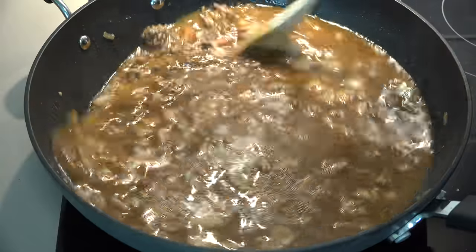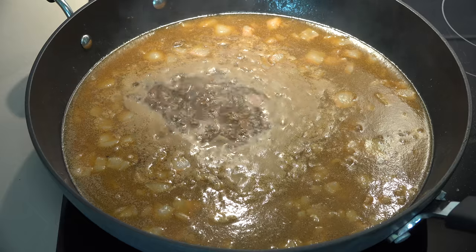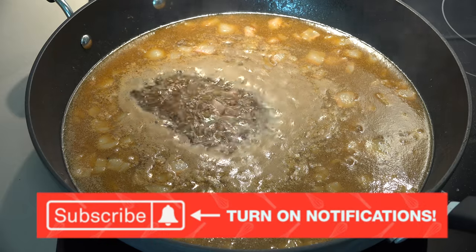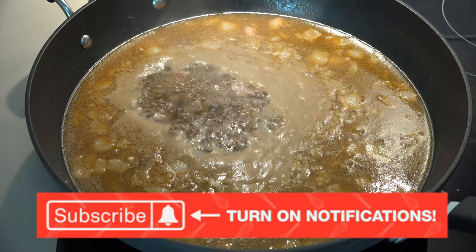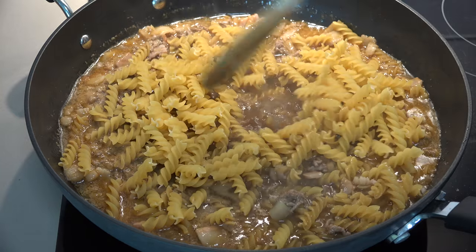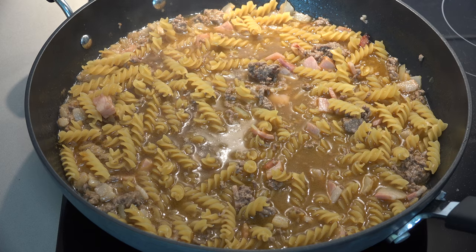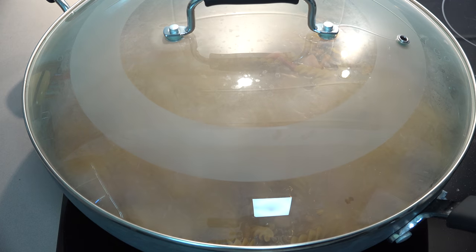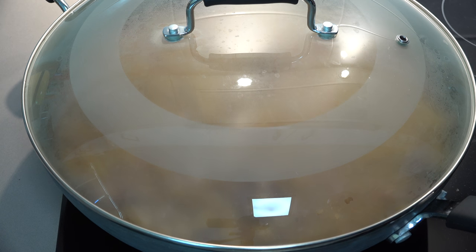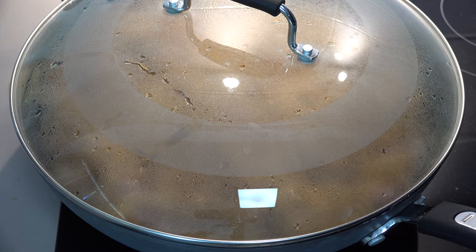Give that a gentle stir and bring it to the boil. Once it's boiling, we're ready to put in our pasta. You can use any short pasta you like — penne, little spirals, macaroni, or similar. I'm going with little spirals — fusilli — and I'm putting in a 500 gram box, poured straight in. Gently stir so all the pasta is submerged. Pop on the lid, reduce the temperature down to low so it's simmering gently, and let it simmer for 20 minutes or until the pasta is cooked through and the liquid has reduced. If after 20 minutes some pasta isn't cooked, just stir, put the lid back on, and simmer for another five minutes.